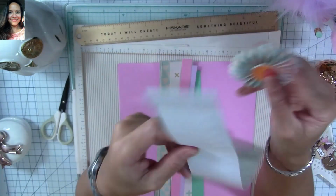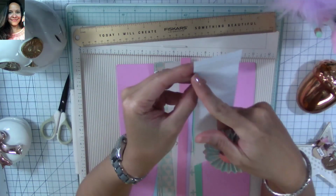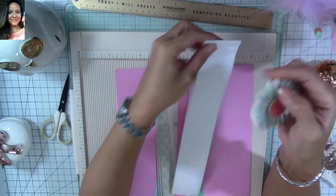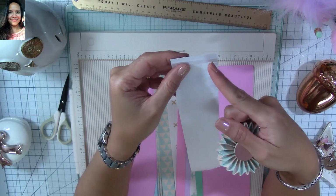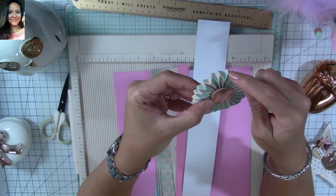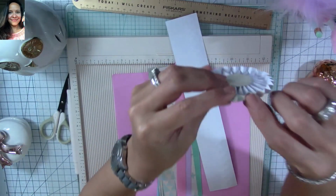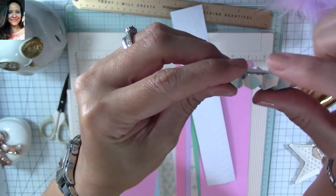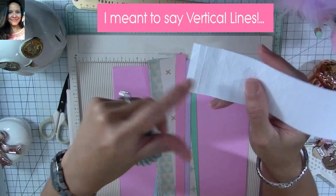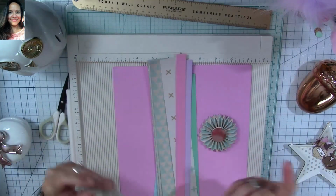So now you know, if you change any of the dimensions in here, your rosettes are going to be totally different. If you change the size from here to your first score line, you're going to make it either smaller or longer from the middle point up to here. If you do the first score line and the second score line a determined size, that is going to determine your size from this point here to the point here at the tip. And from the second score line to the end is where it's going to determine the height from here to this end here. And the width in which you select your horizontal lines is what is going to determine the overall height of your rosette. So if you know these principles, then you can make any size and any shape you want to.